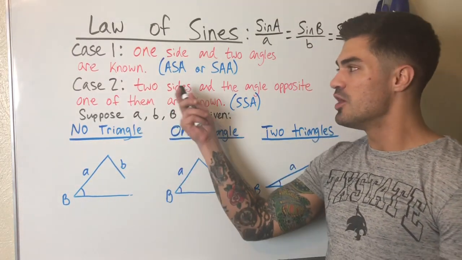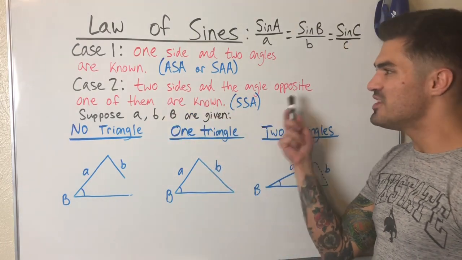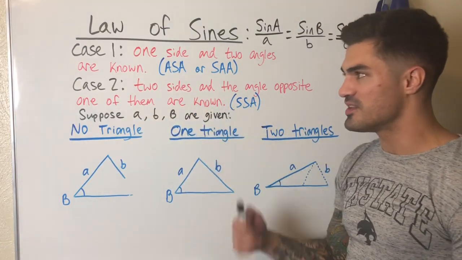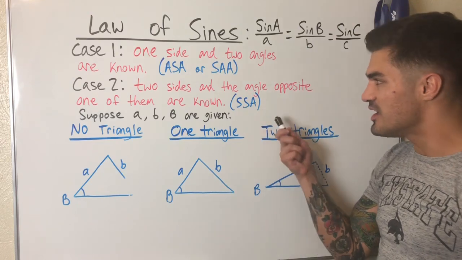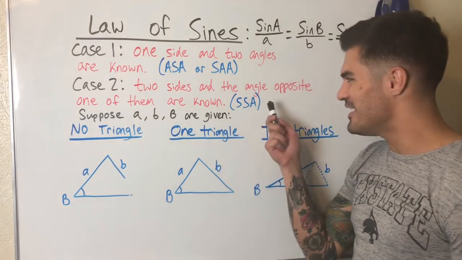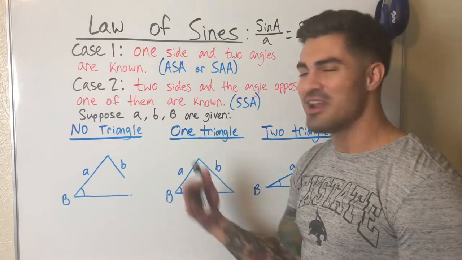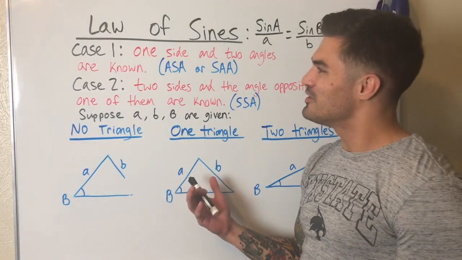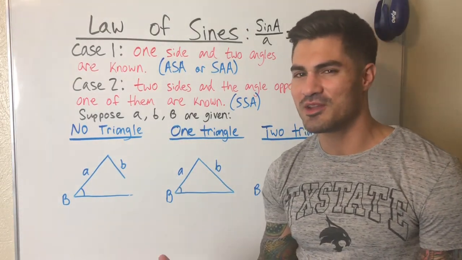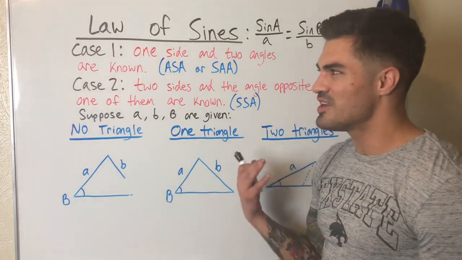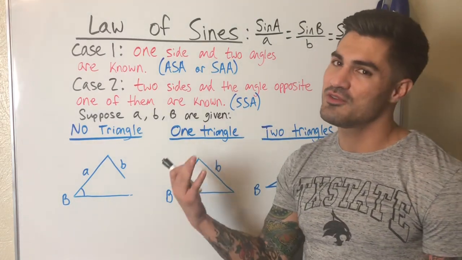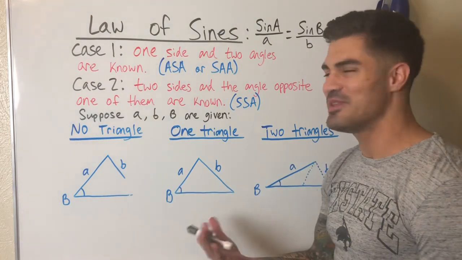Again, in case 2, we're given two sides and the angle opposite one of those sides. So SSA, you could even flip it and write ASS if you want to write that on your paper. That's fine with me, and it might even be a good way to remember. If you're ever wondering, is this the case where I could potentially have two triangles? Just think, is it the ASS case? And if it is, you could have two triangles. So maybe that helps you to remember.